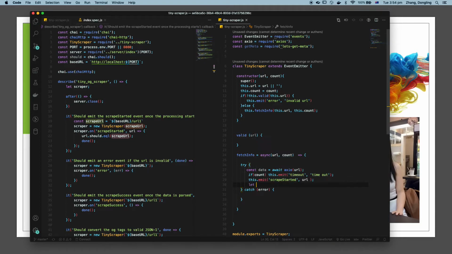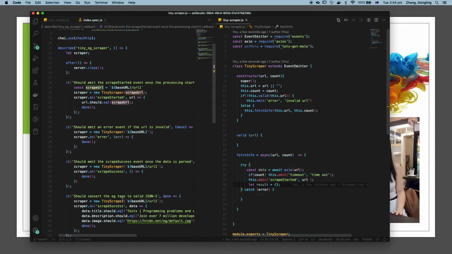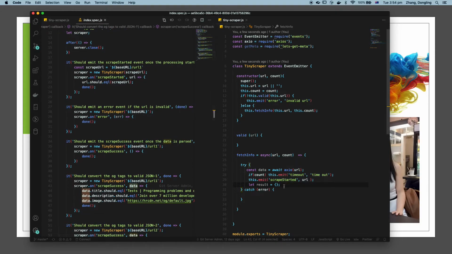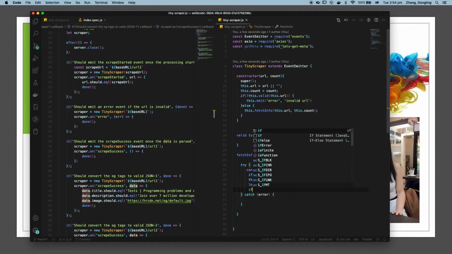Now we do let result. Now we're going to get this result. The result is the data.